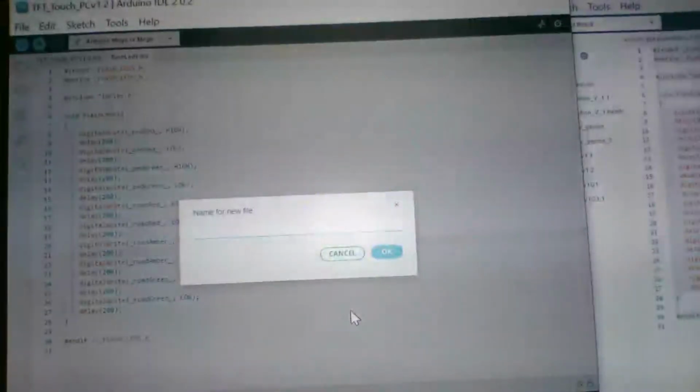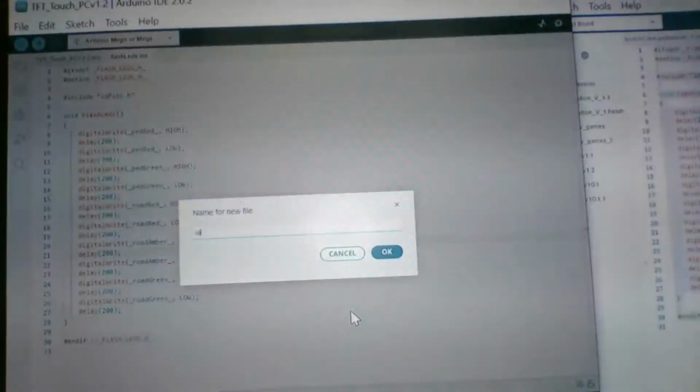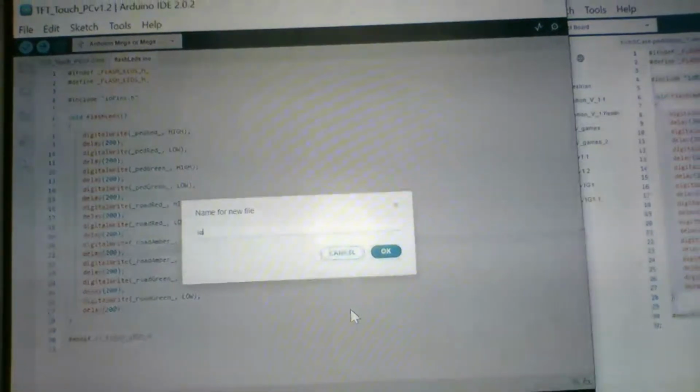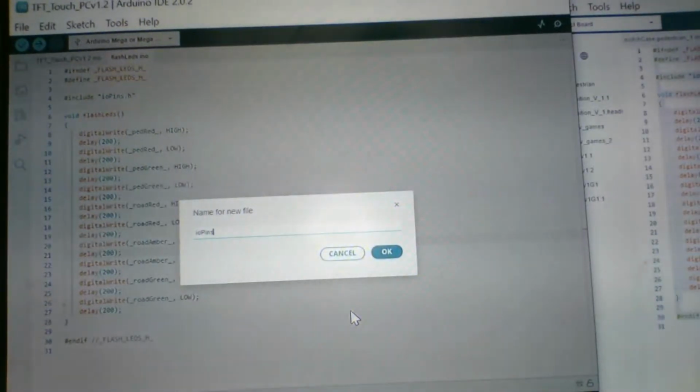New tab, make a new tab, go IO pins, capital P-I-N-S, go OK.